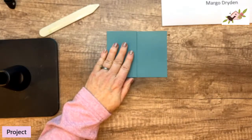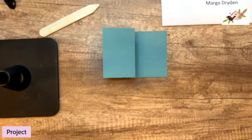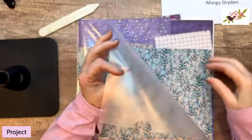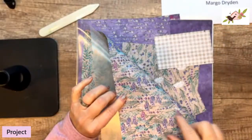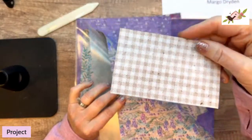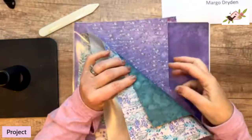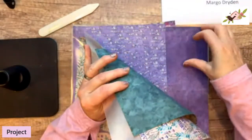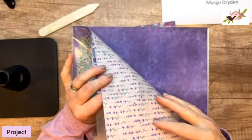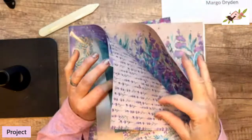Alright, and I'm going to use the paper from the Perennial Lavender Suite. This is coming out in the new catalog. I'm just going to show you some of this paper really quick. Some of you are probably familiar with it, but just gorgeous patterns in it, on the front and the back, of course. I love this with the gingham crumb cake. And then we've got gorgeous grape. We have pretty peacock. And there's Lost Lagoon. There's this really pretty dainty floral on the back of the dark gorgeous grape.